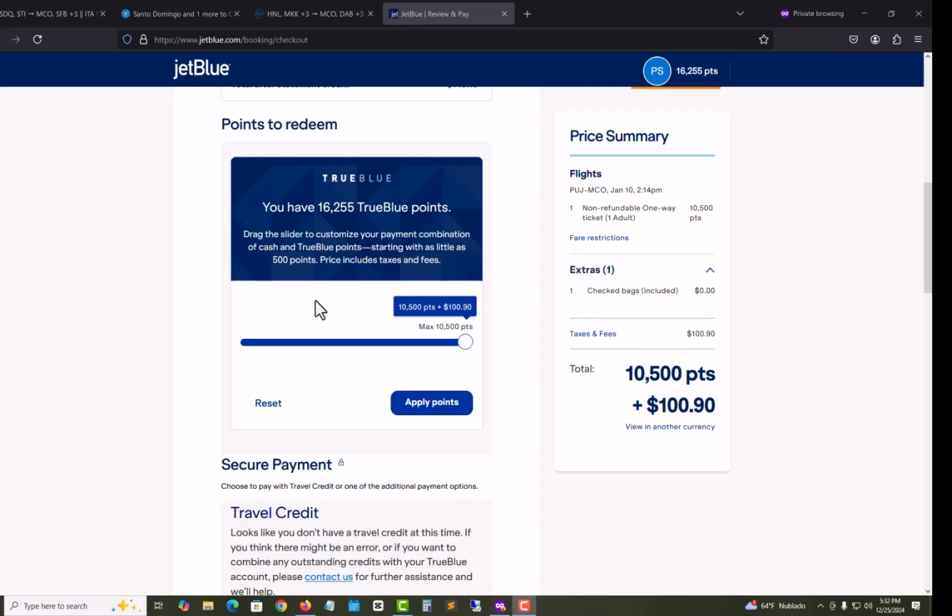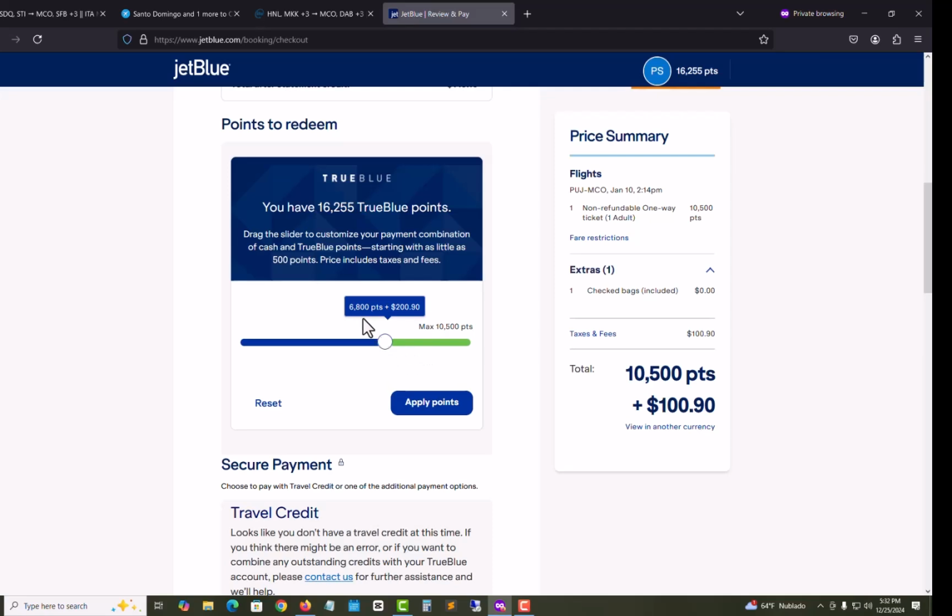Here's another tricky part. You might be tempted to play around with this. Just don't play around with it, because I've heard some people get screwed by this. The way they get screwed is, let's say I only put 6,800 points. I still have to pay 290, but the airfare is probably like 250.